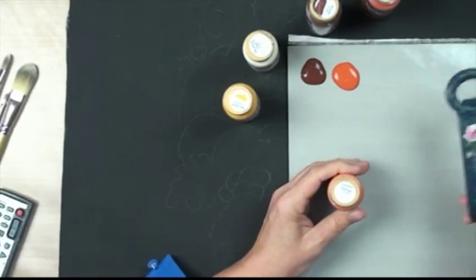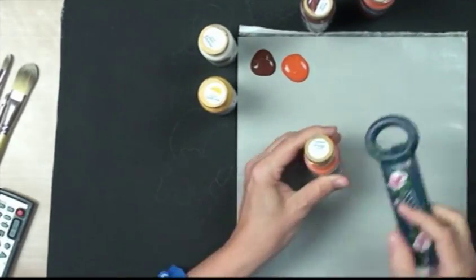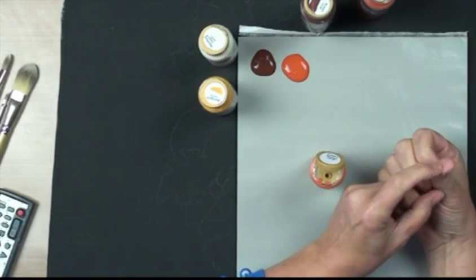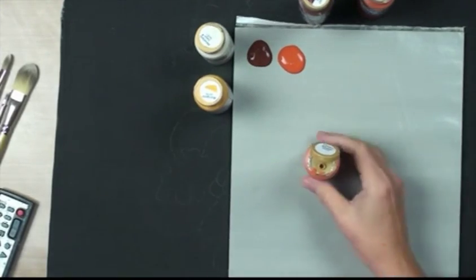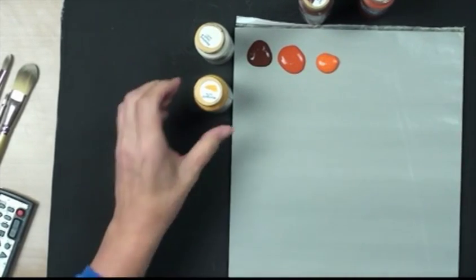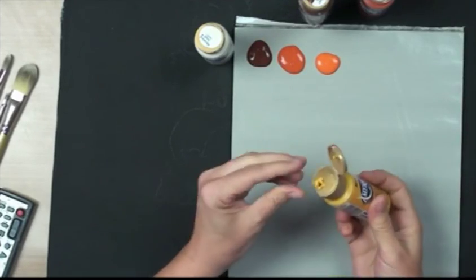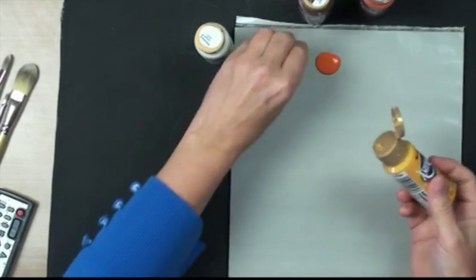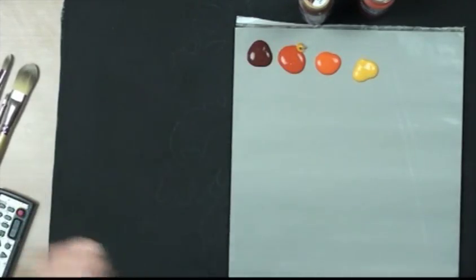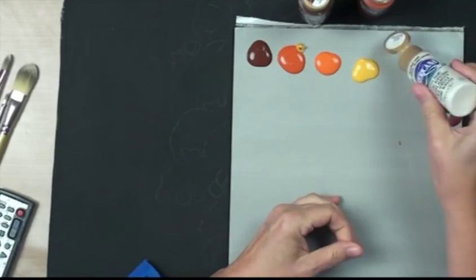Also a helpful hint is to use your pop top here to open up your jars, because after a while, I don't know about you, but I get a sore spot on my finger and my thumb here. Okay, so we're just going to put these out in the sequence that they are in, from darkest to lightest. Okay, get those all laid out.